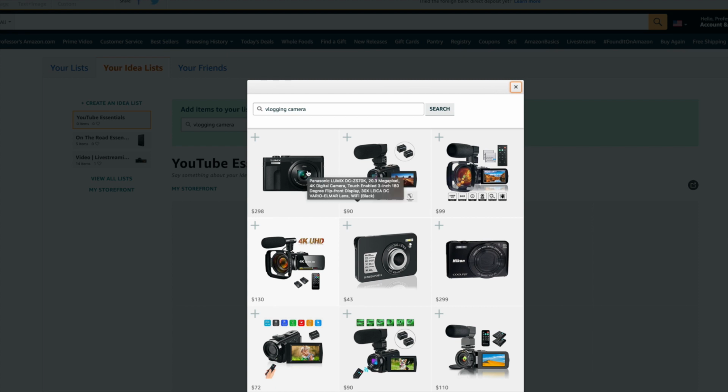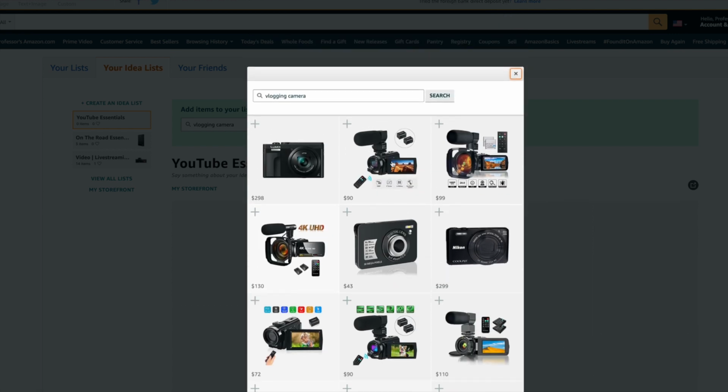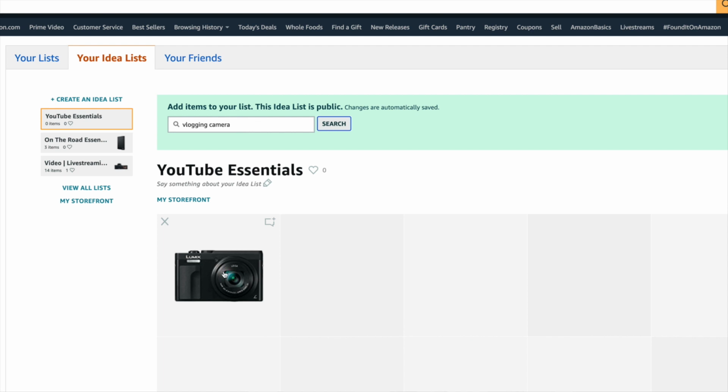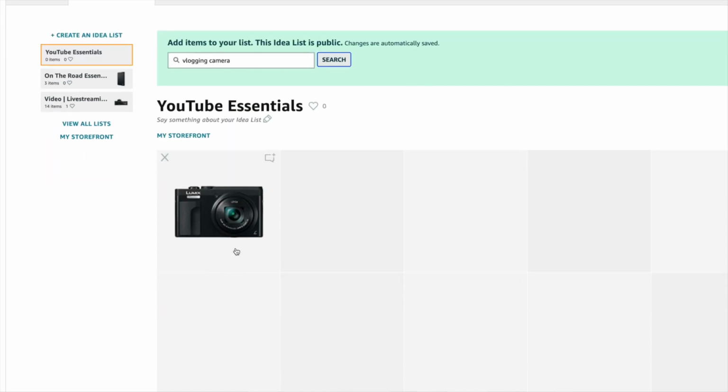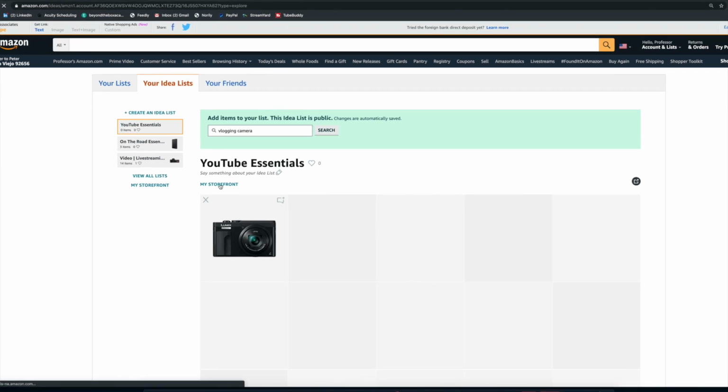Let's see here, I wonder if they actually have the Z1 that I use. For the sake of this, I'll just add the link. You see this little plus sign right here? You're going to click on that, and then boom, that gets automatically added to your storefront. And so now watch this. You can click on this and always go to your storefront.